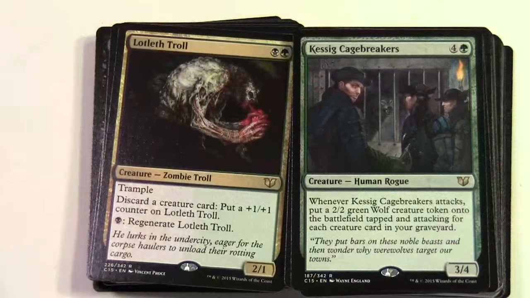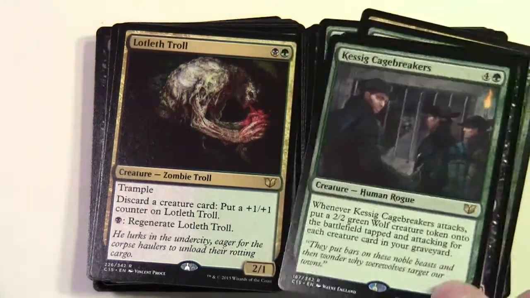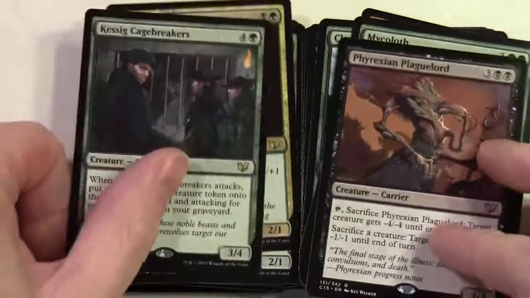Black, regenerate Lotleth Troll. Kessig Cagebreakers, 4 and a green, creature human rogue, 3/4. Whenever Kessig Cagebreakers attack, put a 2/2 green wolf creature token onto the battlefield tapped and attacking for each creature card in your graveyard. That's where our wolves come from.